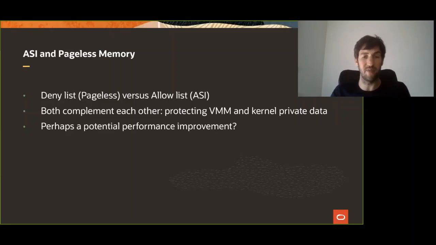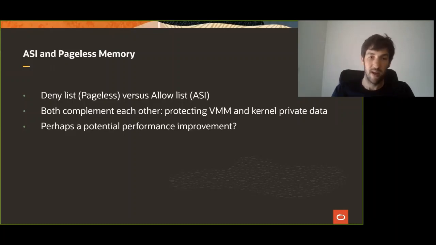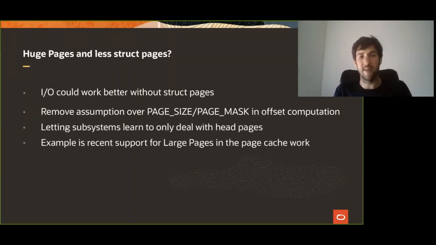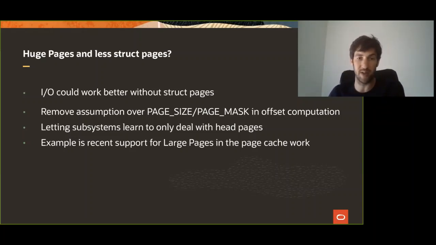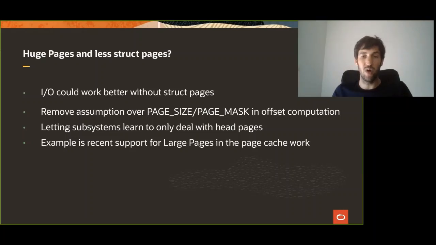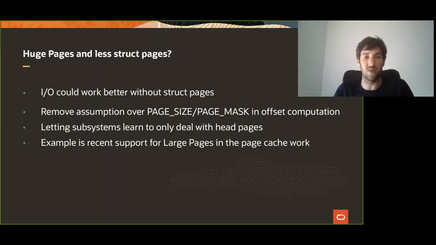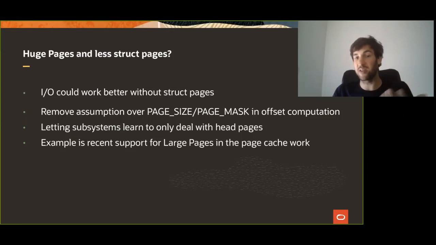But pageless memory could also serve as a performance improvement. If you're not exiting to user space, could you leave some of these mitigations — say the MDS flush — if you're not exiting to user space? Could that serve as a performance optimization? Also, the larger problem at hand is that struct pages need to reflect better what the underlying size is in the page table, or alternatively subsystems need to work better with struct pages. One good example is the large page in the page cache work, where you only look at head pages to compute any address, and you don't need to use all those tail pages — that becomes an implementation detail from a subsystem or user perspective. So get_user_pages, for example, would just return head pages and no tail pages.